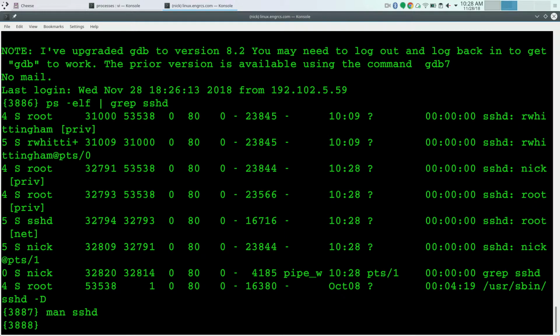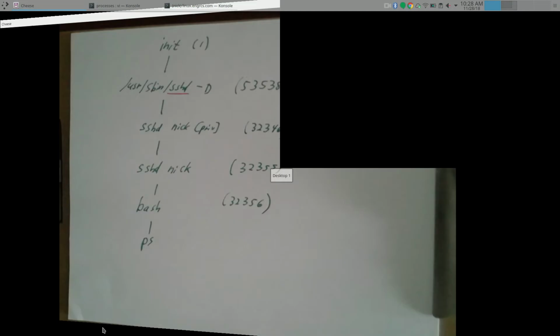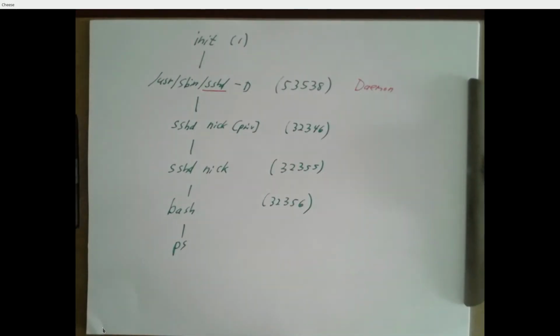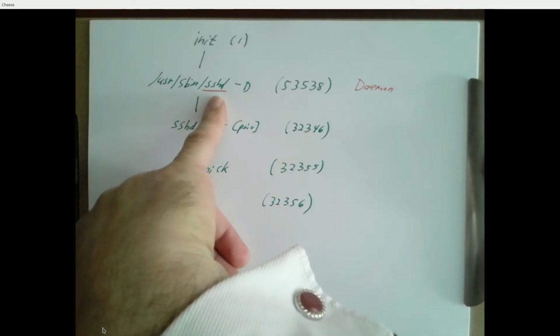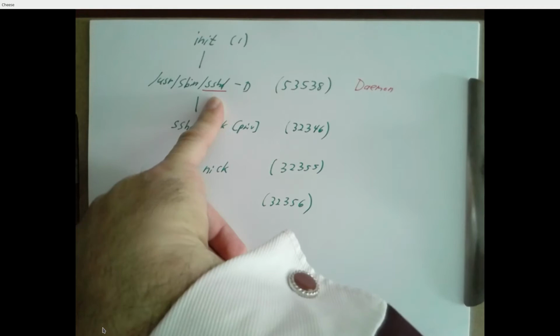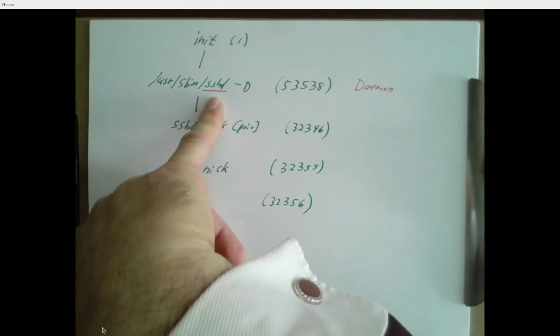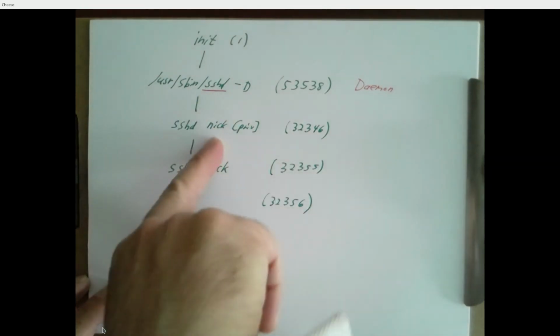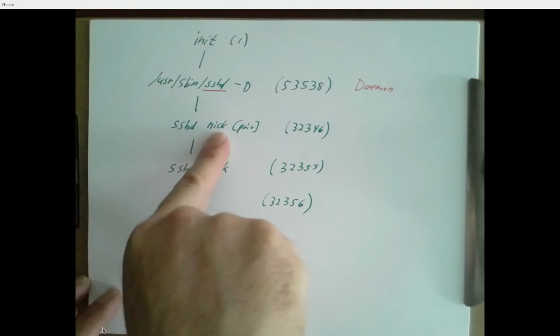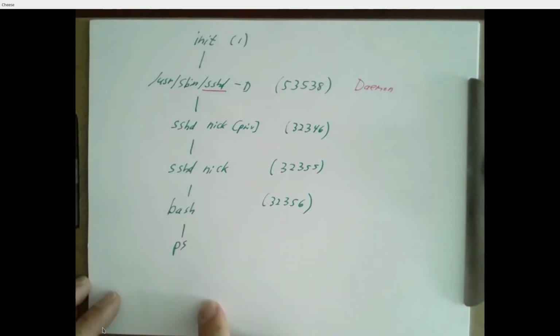But that program is basically running in the background, and its whole purpose for existing is to listen for connection requests. And so on my Linux laptop, when I say SSH, nick at Linux, blah, blah, it sends a message through the network to a particular place where this daemon is listening for requests. And when it sees that request, it goes through some kind of authentication, either asking for a username and password or doing some kind of handshake. And if it likes the authentication, then it goes ahead and it forks, and that fork becomes a new process, and eventually it becomes bash.